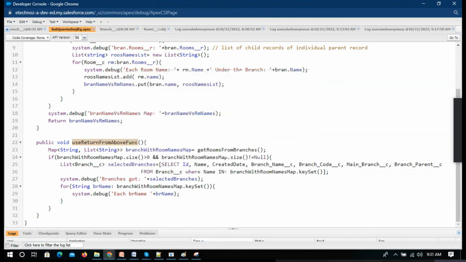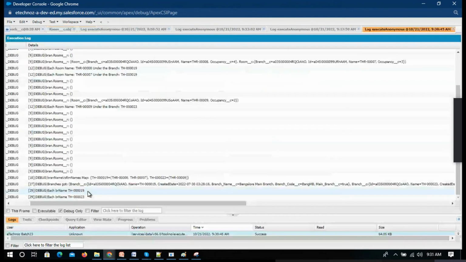See, this is the second file. From the first function, this is the output, and this is the second function. So the second function output we got. How many branches did we get? We get only two branches, one is 19 and the second is 23. Only 19 and 23, because I passed only those names. I have one for loop, and in the for loop I'm passing the map dot key set. I debug it and got 19 and 23. So this is how it works.